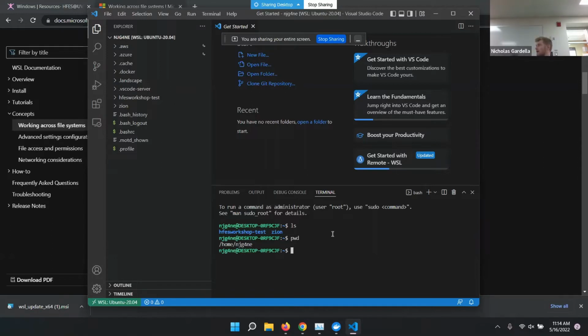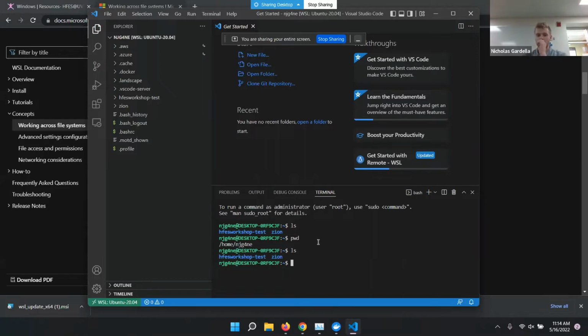For you, you should see /root. When you type ls, it lists everything in the current place. The current place I'm at is home username, and what I have in there is some stuff I was working on earlier, Zion and HFES Workshop test. I'm going to do this over again with you so you'll see it live.